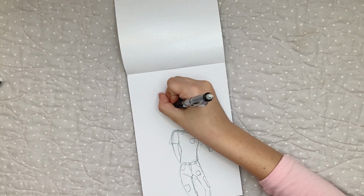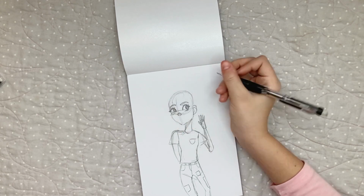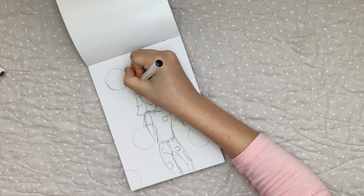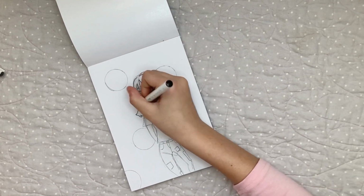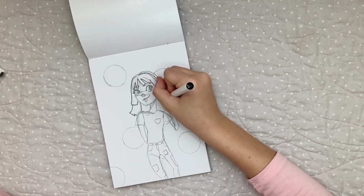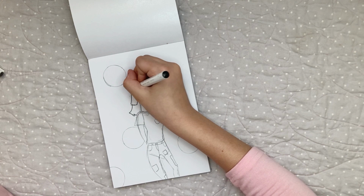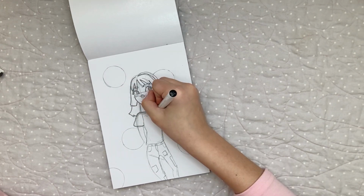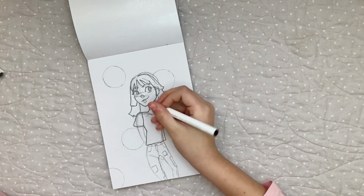Anyway, onto this drawing. I'm drawing Abby in this pose where, if you guys didn't know, she's very shy. So she has her hand up like she's waving to the distance. And I'm now working on the liner with my Ohuhu fine liners. I also went with an interesting design and put little bubbles in the background, which aren't my favorite, but they'll do.